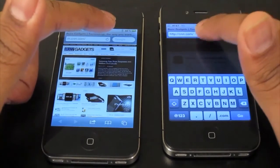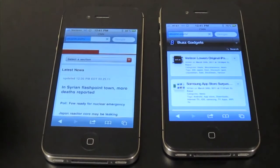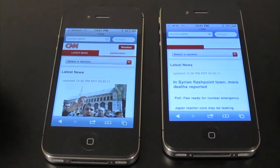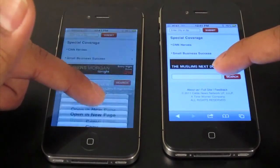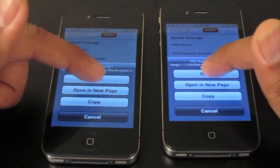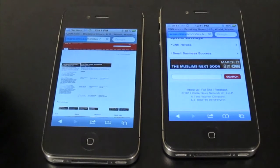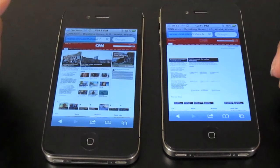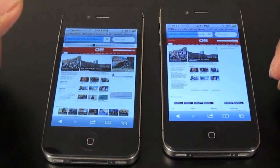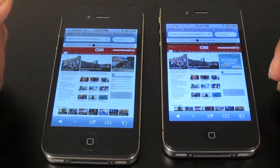Stop them both. There we go. Hopefully this works better. There we go. Verizon is done, and AT&T is still loading. Now that we got the mobile site up, let's go down and load the actual full page. There we go. And let's see how this works out. It looks like Verizon's doing fairly well. Verizon's already got it up. AT&T is still in the process of even working there. Verizon is just about done. And Verizon took that one.